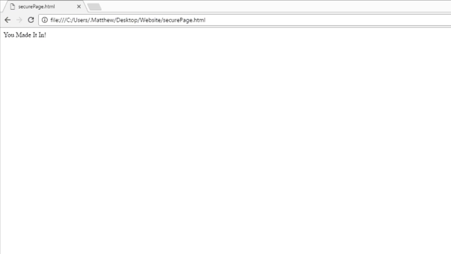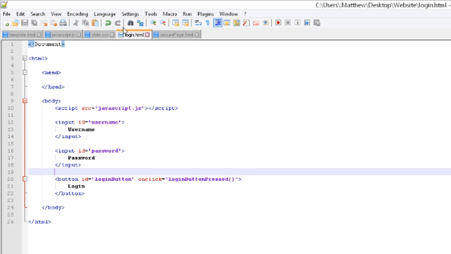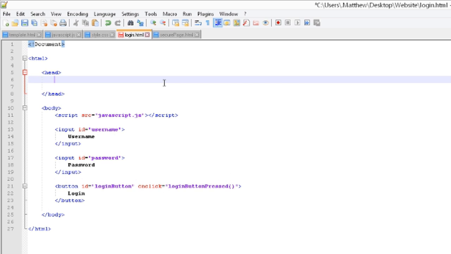Now nothing's gonna happen yet because our HTML documents have no idea that style.css even exists. So what we have to do is we give it a link. So this time it's not a source, it's a link.